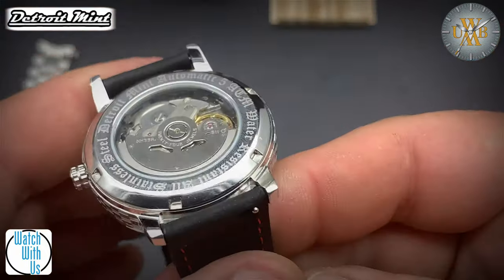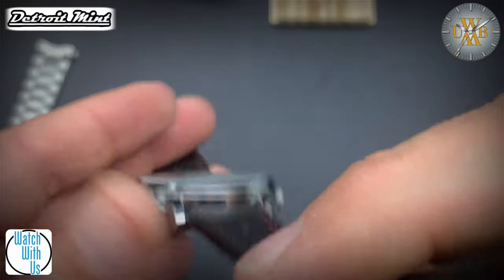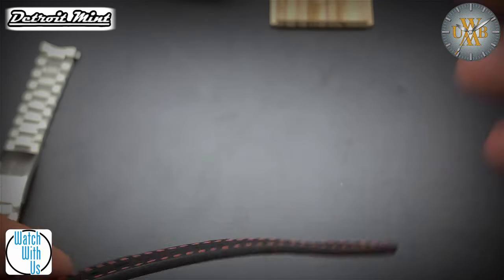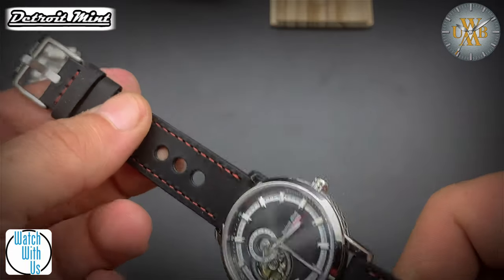We have the quick release straps here if you get it in the rally strap, and this isn't super stiff either. You know, it's not super high quality, like I said, it's in the affordable range, but it is comfortable.